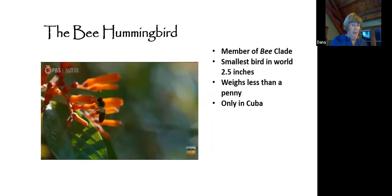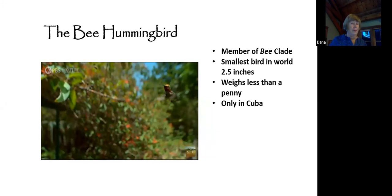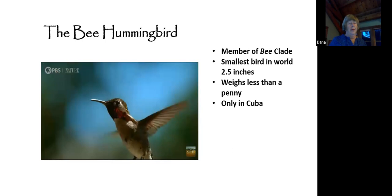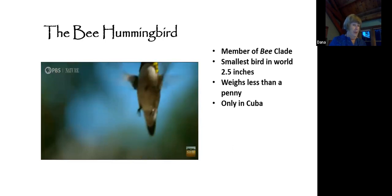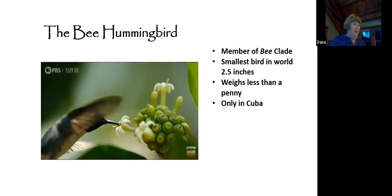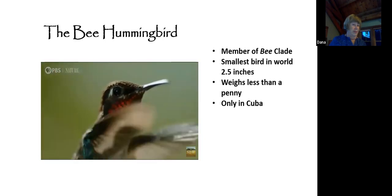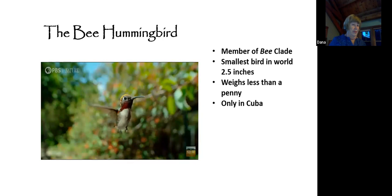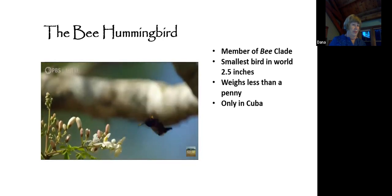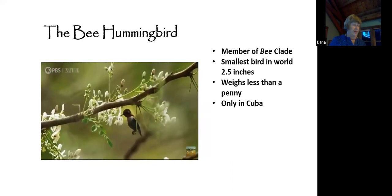Barely larger than the bee it's named after, almost everything about this hummingbird is special. They can beat their tiny wings an incredible 80 times a second. Their tiny size makes them tasty prey for snakes, birds, even spiders. Nothing about the bee hummingbird's life is easy. They may visit over 1,000 flowers a day on their eternal quest for nectar.